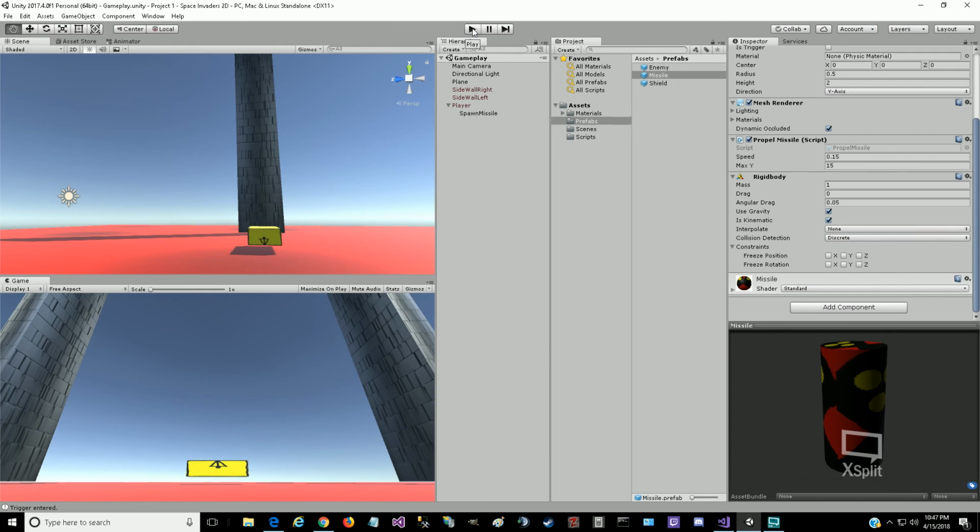Right, and since we got the respawn thing working with the missiles, where we can continue to respawn them from a spot.